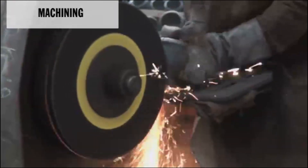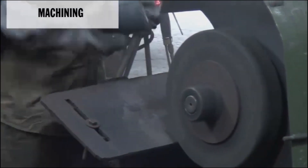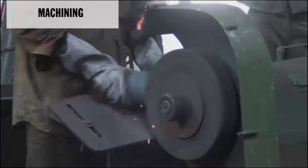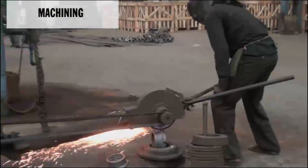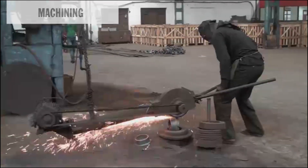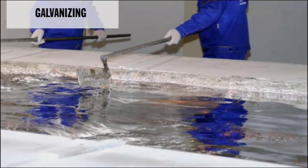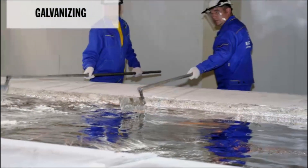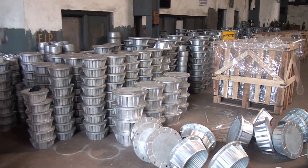After grinding, the castings are machined. Insur has in its supply chain a team of capable machining vendors equipped with high-tech machining equipment to produce excellent castings. Insur Global is also equipped with a modern galvanizing facility to produce high-quality hot-dip galvanized products for insulator caps, flanges, and other power transmission components.